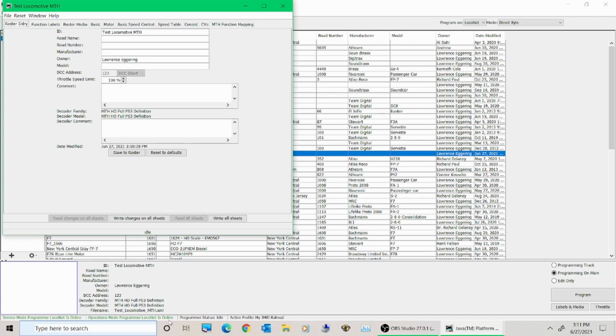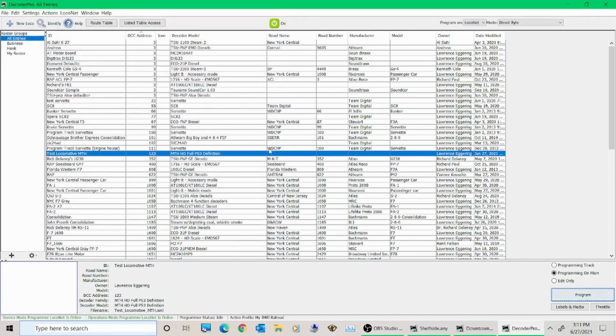Worst case scenario. You have completely botched up the locomotive. It's not doing anything. You just can't fix it. If you have more than one MTH locomotive on your main line, take all but the offensive one off. So you should only have one. Okay? I'm going to use Digitrax just to make it simple, but it's easy on NCE or any Easy DCC or any of them.